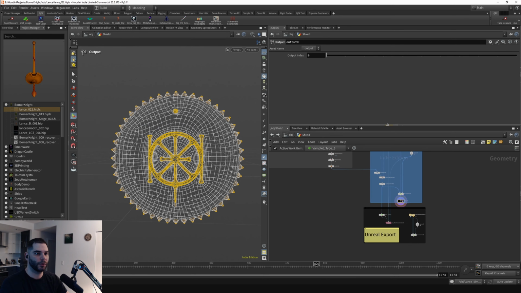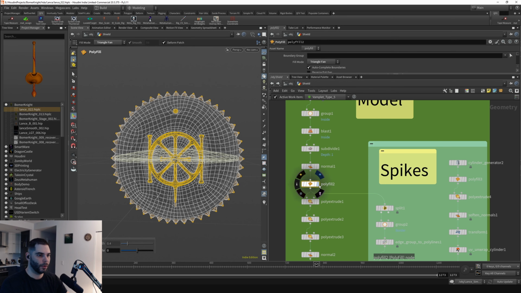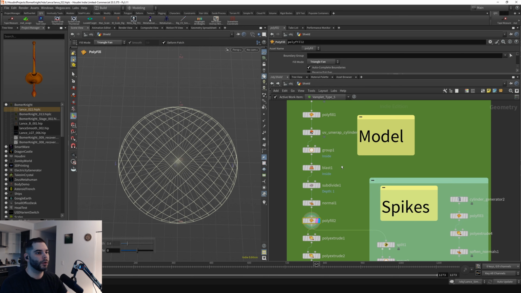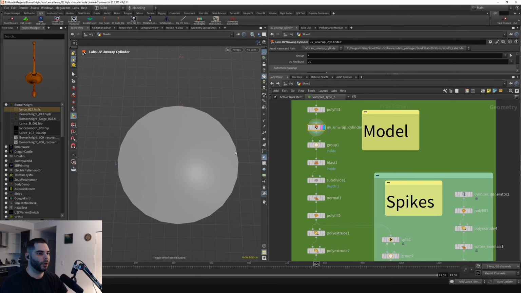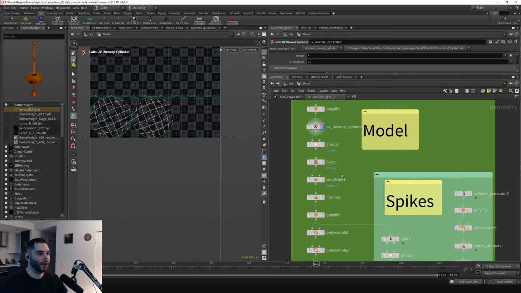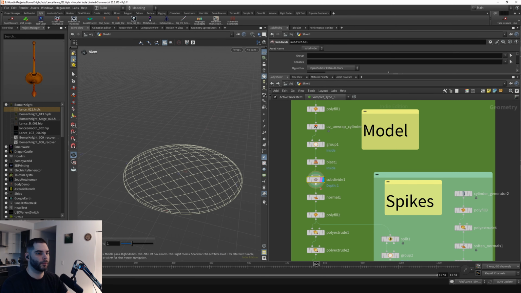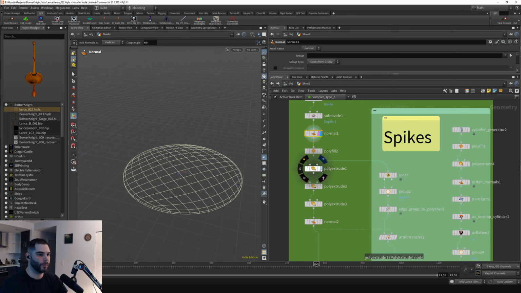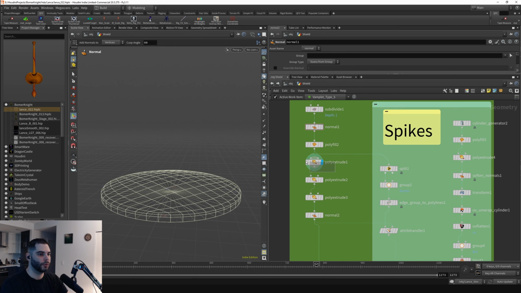Okay, and then the last thing, let's have a quick look at the shield. This one is another procedural model. Did it pretty quick. So started with a cylinder, UV unwrap, subdivided, then did an extrude. First I polyfilled it.